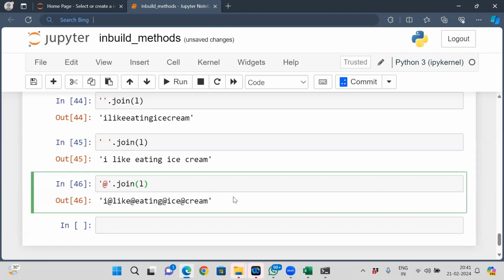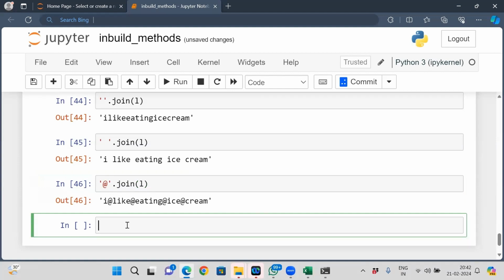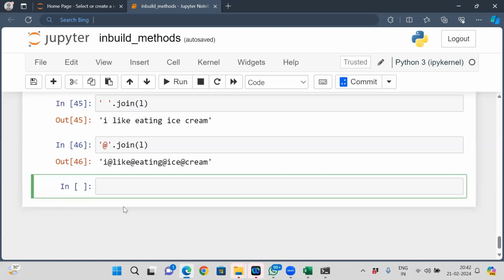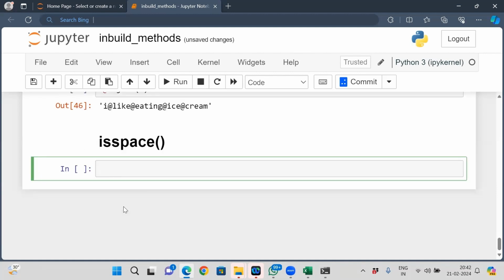You know what is isspace? Can anyone tell me what is isspace? Only spaces, there is a possibility to print, right? Empty string with spaces also. You can find the empty string with spaces also. If you want, I'll show you one example. This thing, when you come to NLP, while you are dealing with text, even a space matters to you. Why? Because space also has some index. Okay.